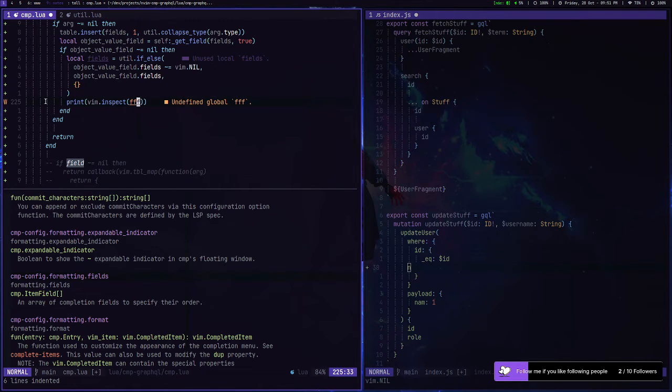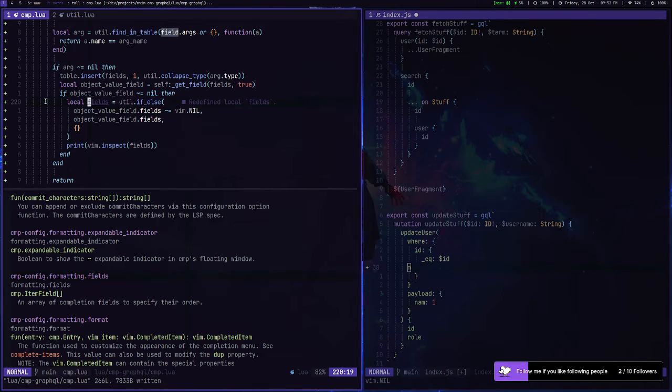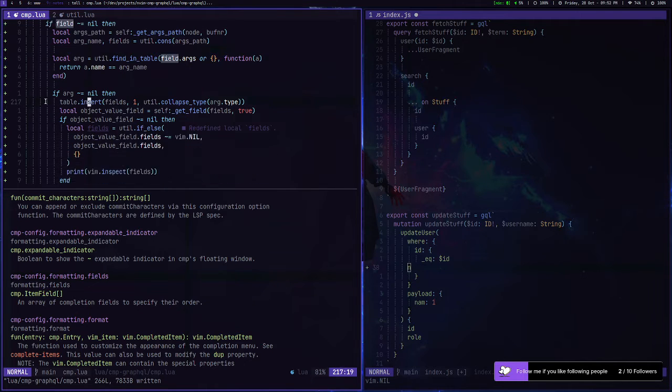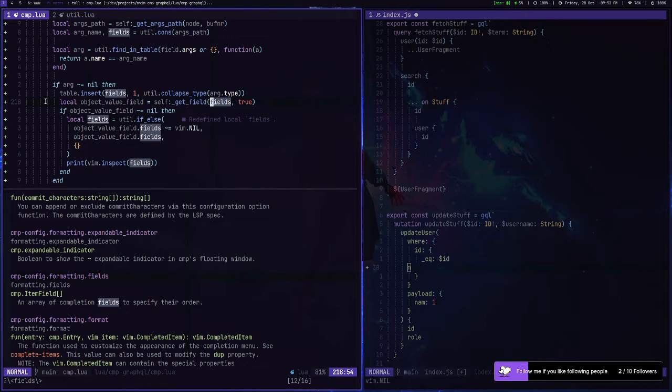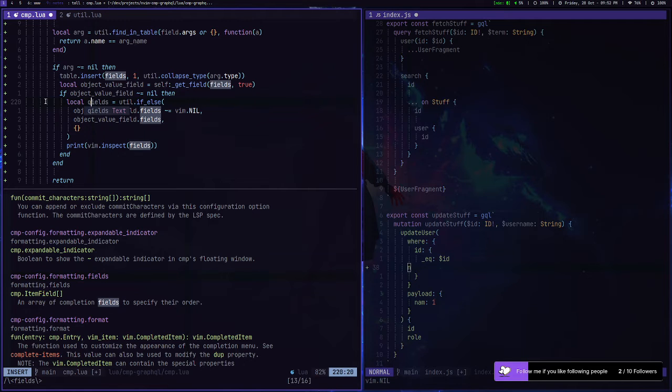Refactoring is a must, but we've got a list of fields, which is, oh god, fields is also defined. Where is fields? Okay.